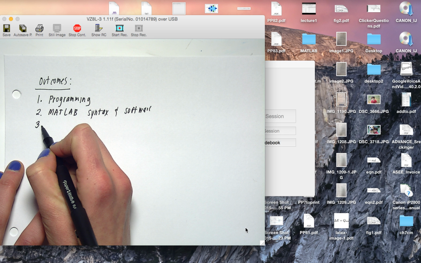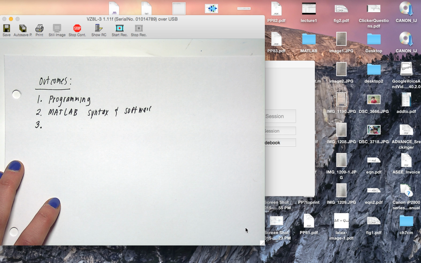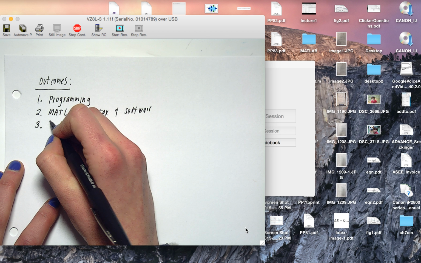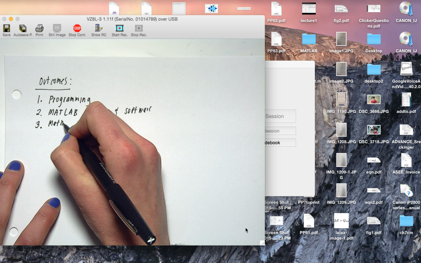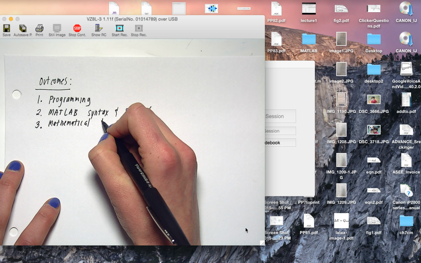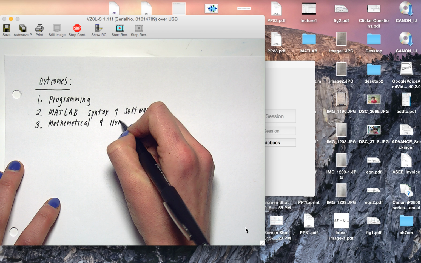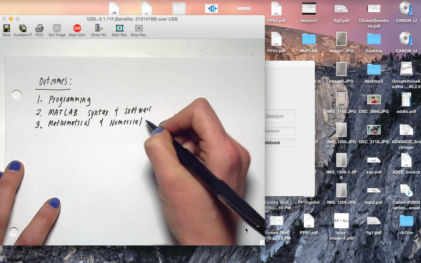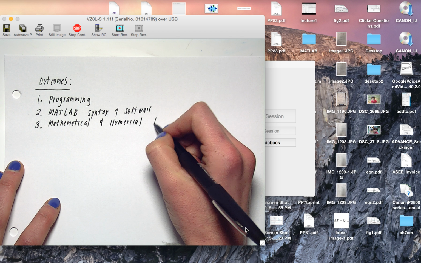MATLAB is unique in that it's not just a programming language, it's also a computing environment and software tool that has a lot of other things that you can do with it, and that's what we're going to be talking about a lot today. The third outcome is some of the topics that we are choosing to apply our programming skills to.